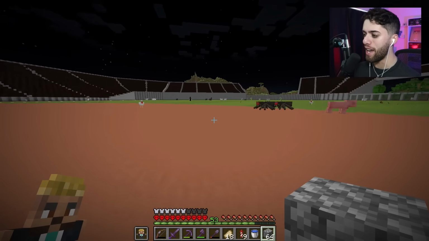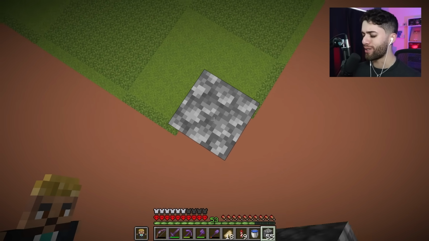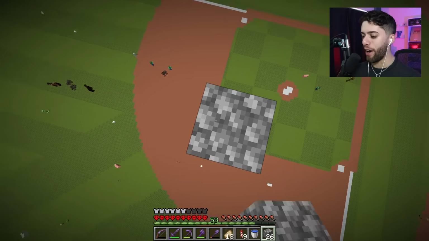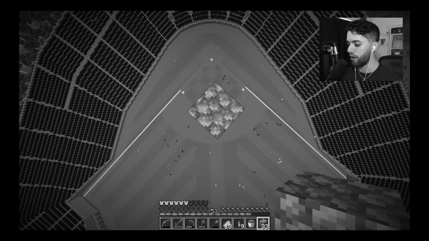But okay, here we are. Now all I gotta do is just build up like 200 blocks or something like that. Oh, and I need to take off the totem. Oh, this is terrifying. I don't like this one bit. Imagine if a phantom just knocked me off right now.